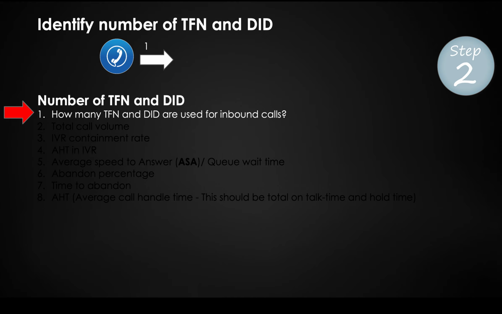Once you have captured this information, you move on to the next step, where you identify the total call volumes that come to your call center. This could be any calls which land in the call center using the toll-free number or the DID which has been shared with the customer, right? You also want to know how many minutes the customer spent in the IVR and what the containment rate was. What we're trying to do here is break down the minutes by IVR and by agent.